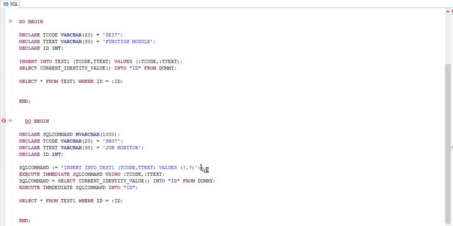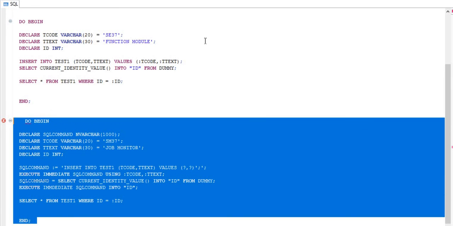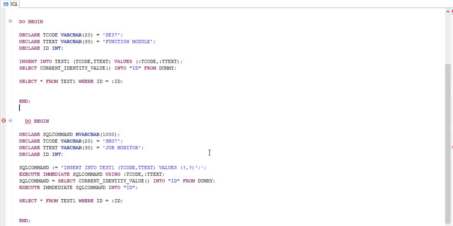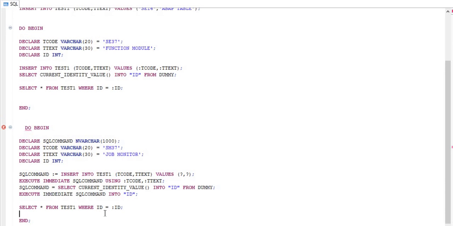Let me check it first. So this code should work. So let me just verify if some of the things I have not written.